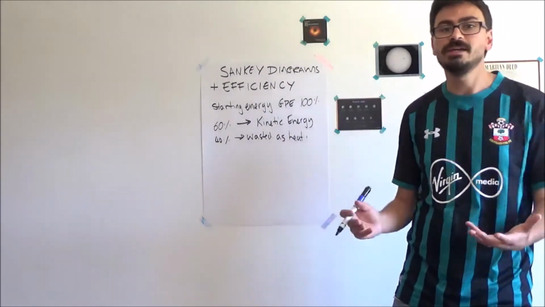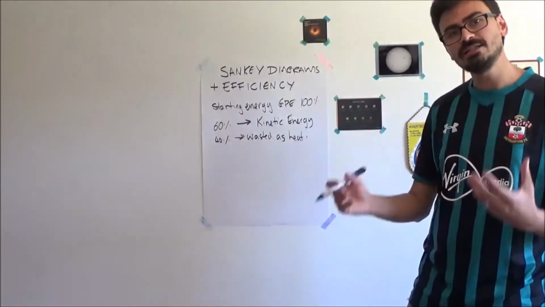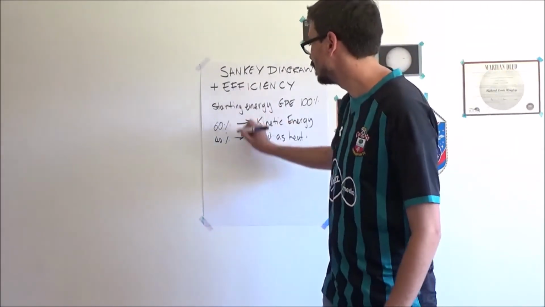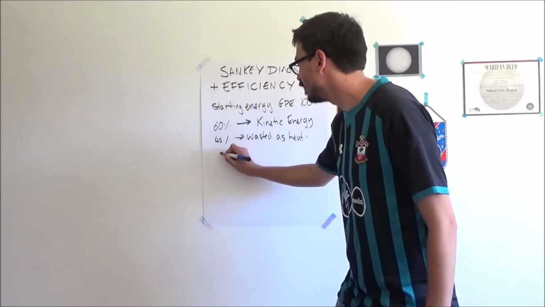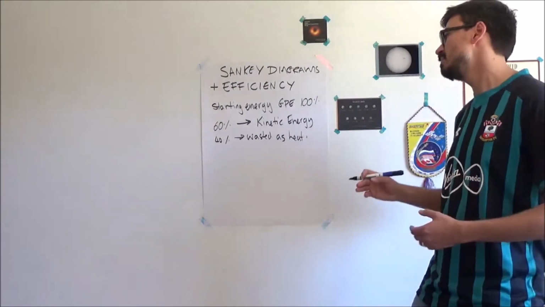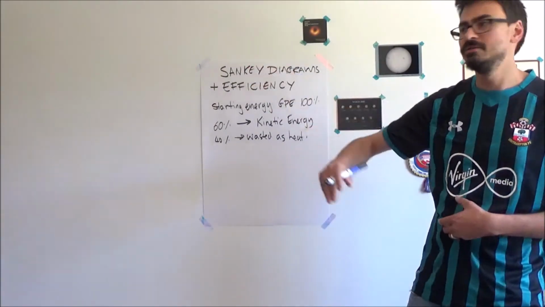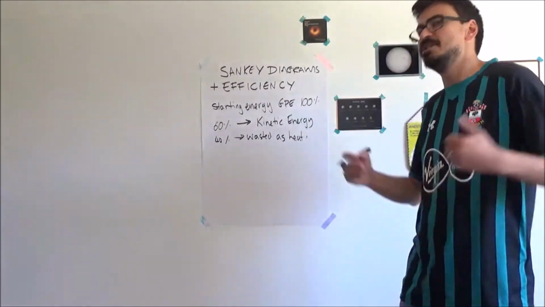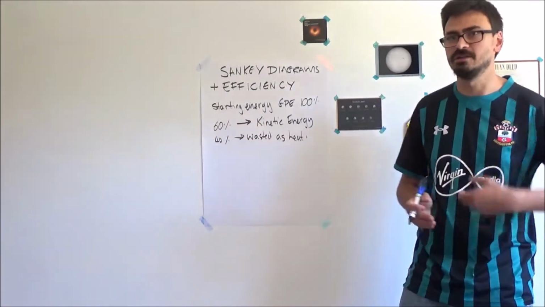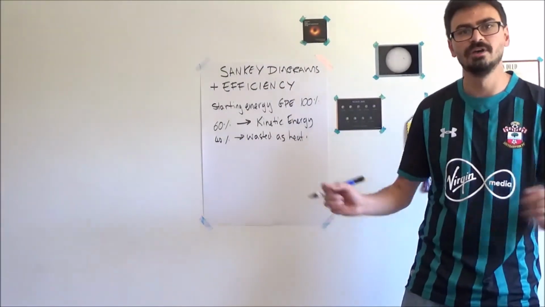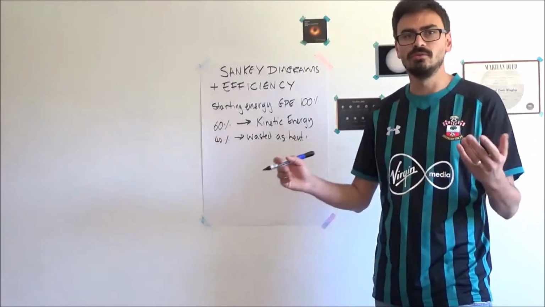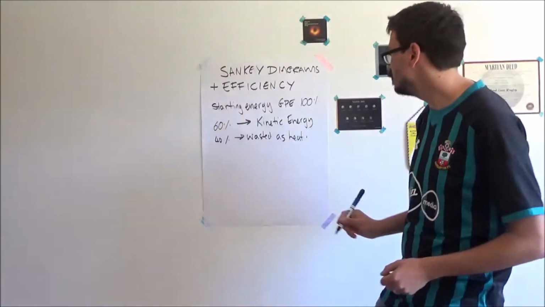Now we could do a calculation on that to work out the efficiency. Let's say, for example, we had 1,000 joules of energy to start off with. So we started off with 1,000 joules. I want to work out how much energy became kinetic energy. Okay, it was pretty straightforward. 60% of that is 600 joules. Now you might be given a more complicated example where you're given something like 425 joules to start off with. To work out how much energy is going to where we want it to go, or to work out the efficiency, we just use this equation.